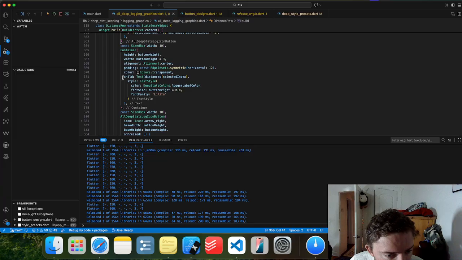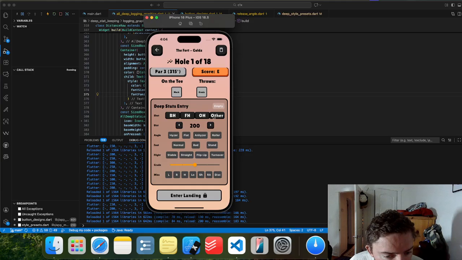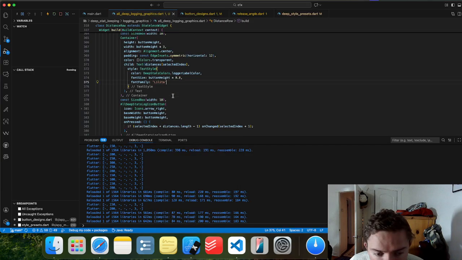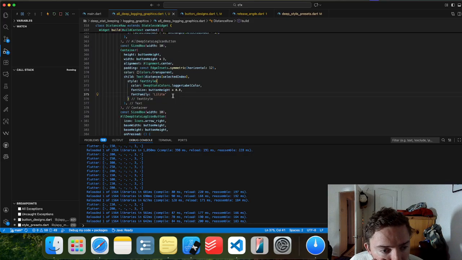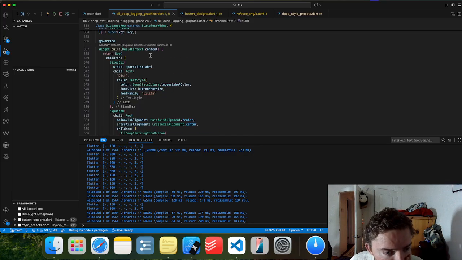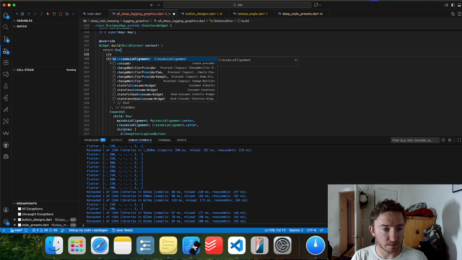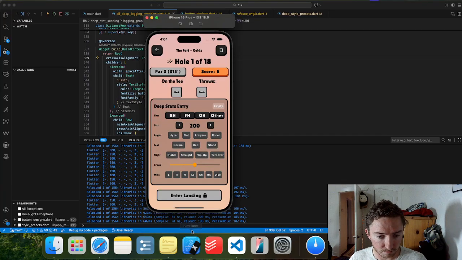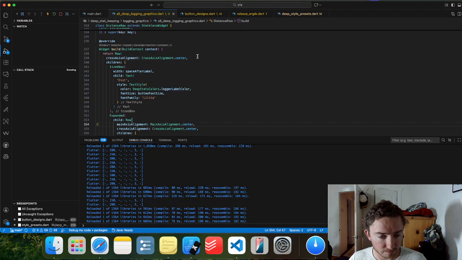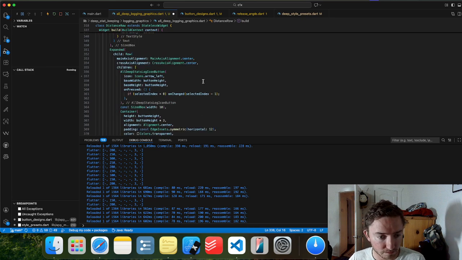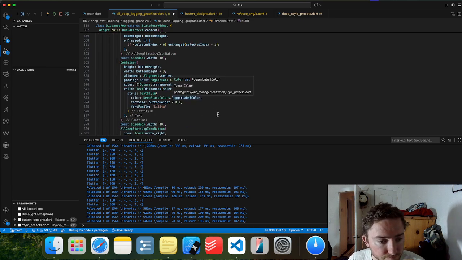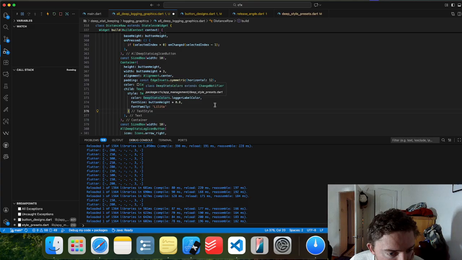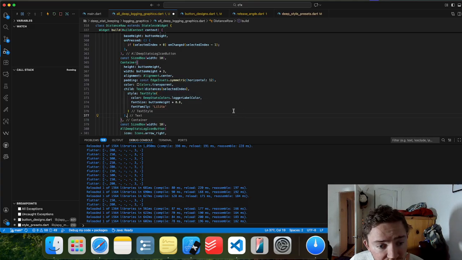Button width, container, button height. It does just feel slightly cut off here, but I don't understand why. Here? No. Oh, I don't.